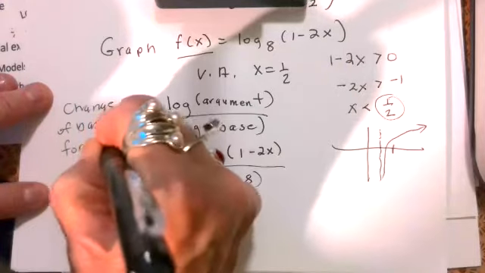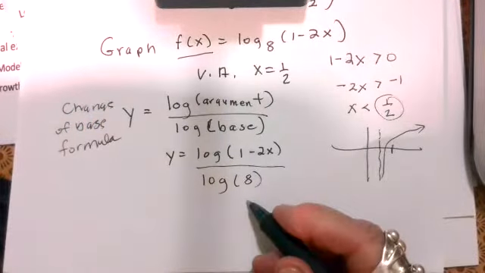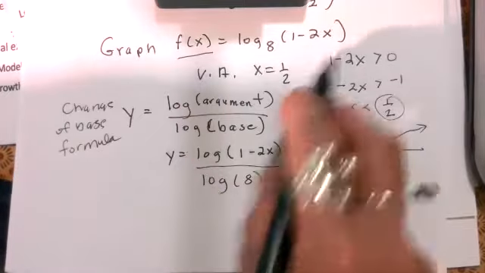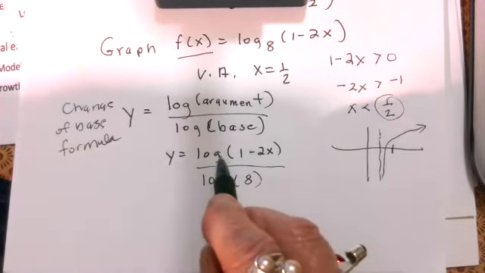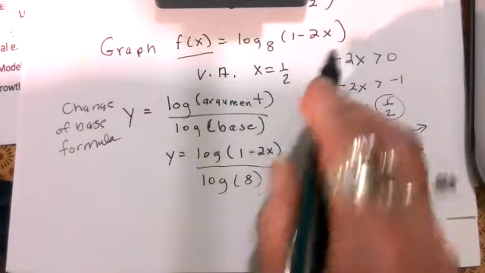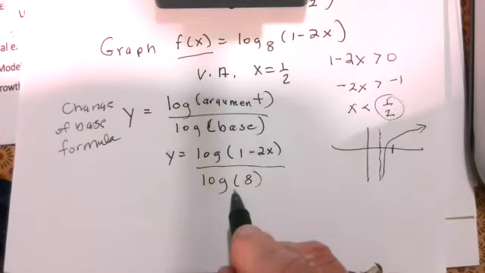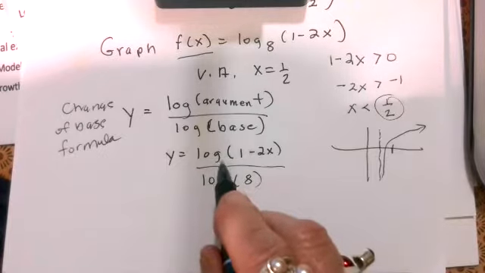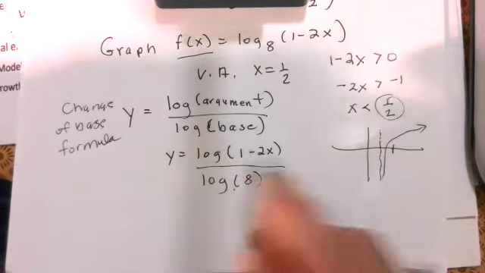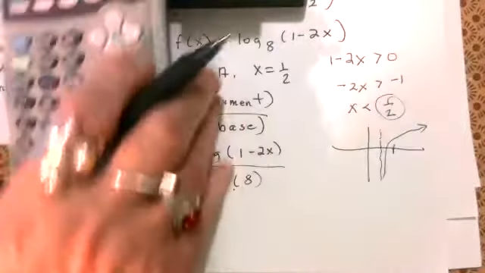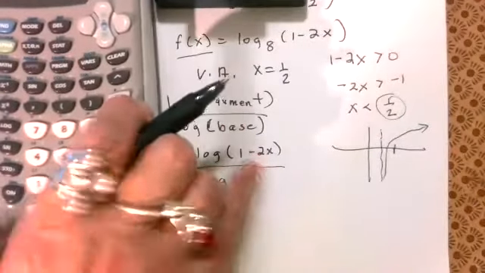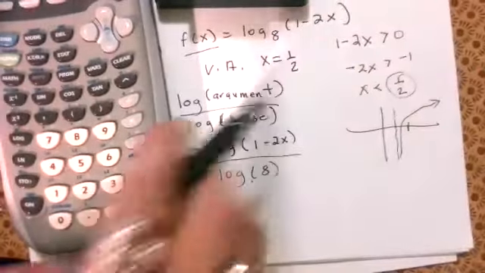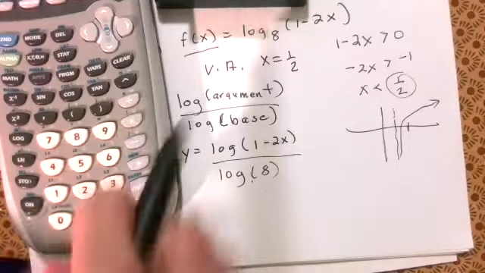But you have to know it if your calculator doesn't have that button on it. So if you were to graph this, you would go y equals, and see, this is going to be log base 10 of the argument divided by log base 10 of the base. So you would want to use either base 10 or base e, because those are the buttons that we have on our calculator. Right here's base 10, right here's base e. If you've got that log button, you can just enter any log you want.